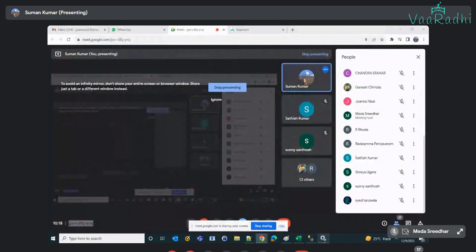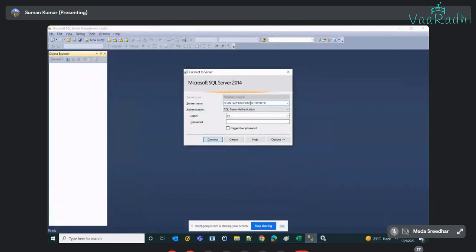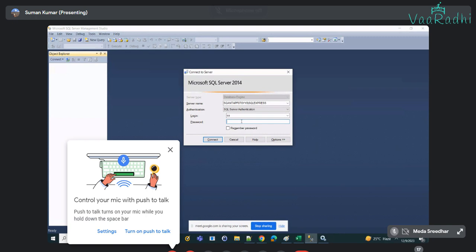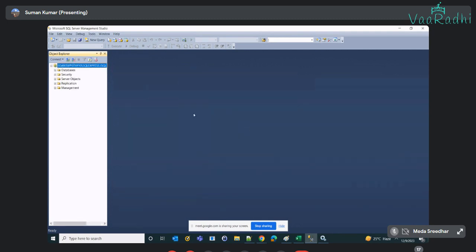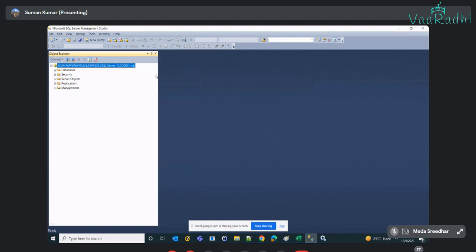That's why we have mentioned on this computer, connect to this installation. And while connecting to that installation, we are providing user information. I told you, what is the default user that we get with the installation? System admin, we used to call it. Okay, now I'm logging in. Once you log in, it will connect to that particular computer. See here, we have that connection. On this computer, this is the instance.